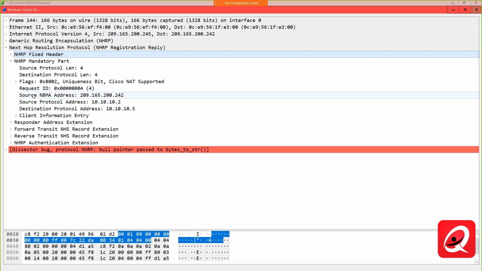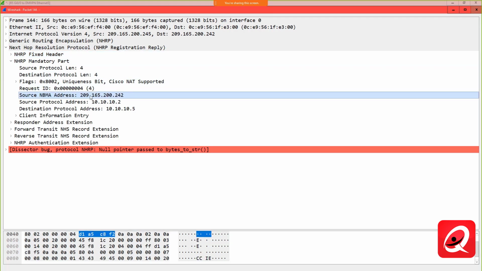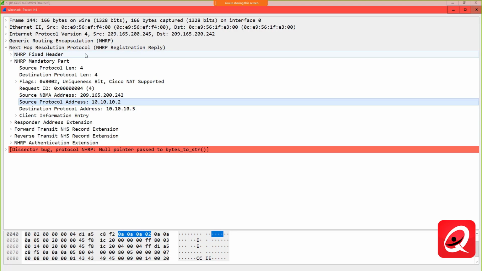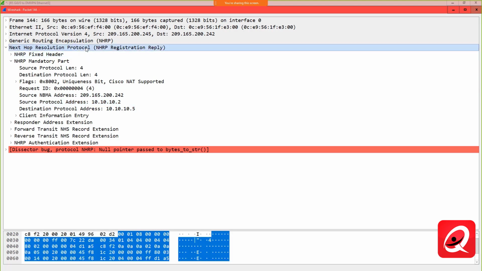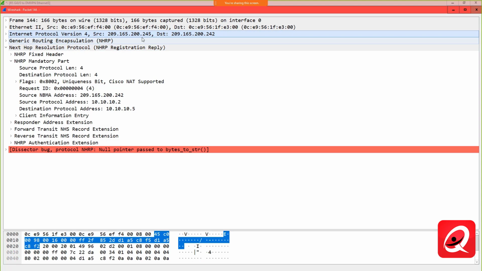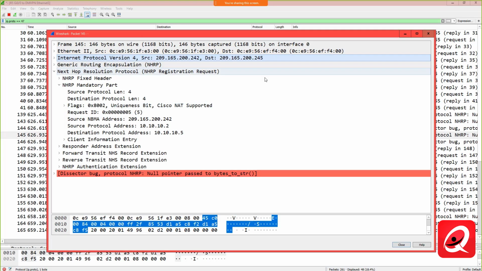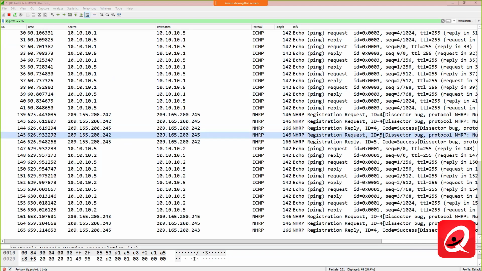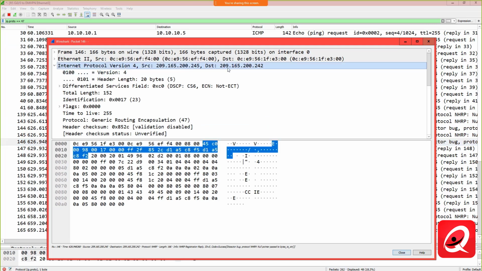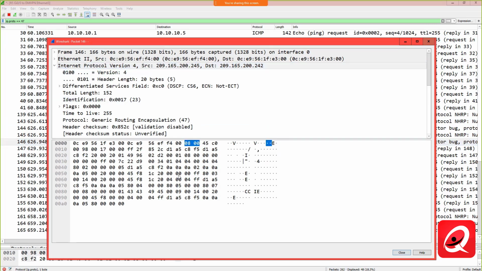All right, and then we can specify the NBMA address. That's the source, which is interesting that it is identified as, oh, yeah, this is not the actual registration reply from the hub. Well, that's interesting. It does say it's coming from 245 and it's going to 242. Yeah, I'm not sure why it's specifying the source because this packet is coming from, well, in this case, yeah, this is 242 to 245. But let's take a look at the reply here. So it's 245 to 242. So that's router 5 to router 2.